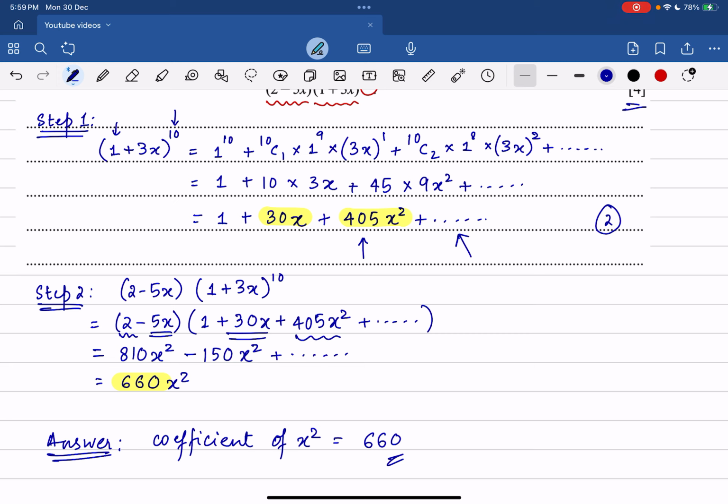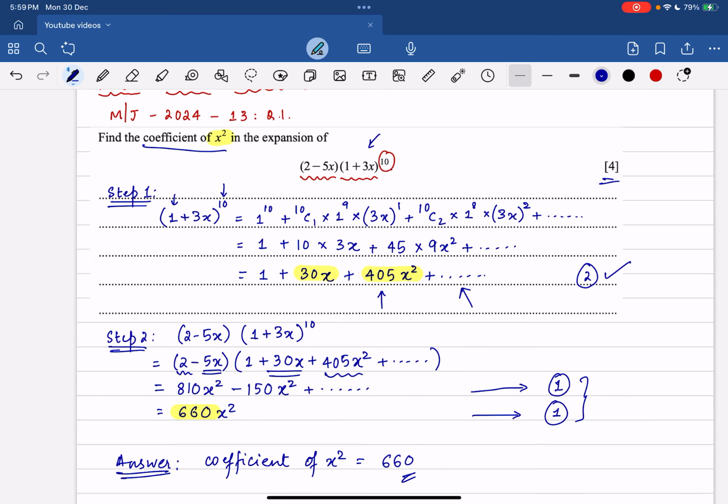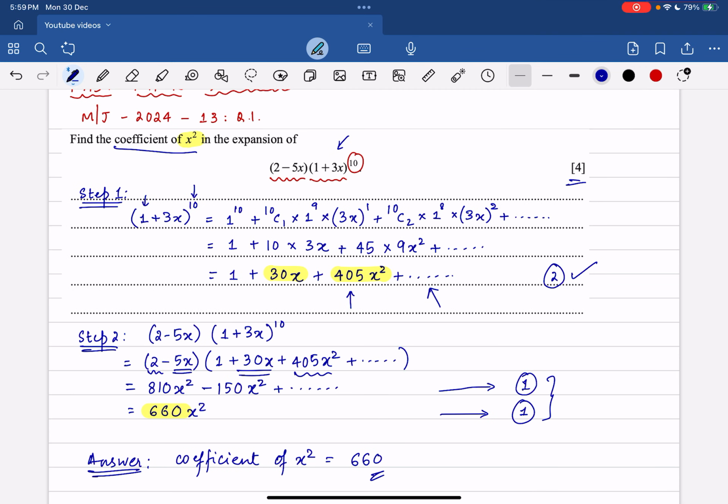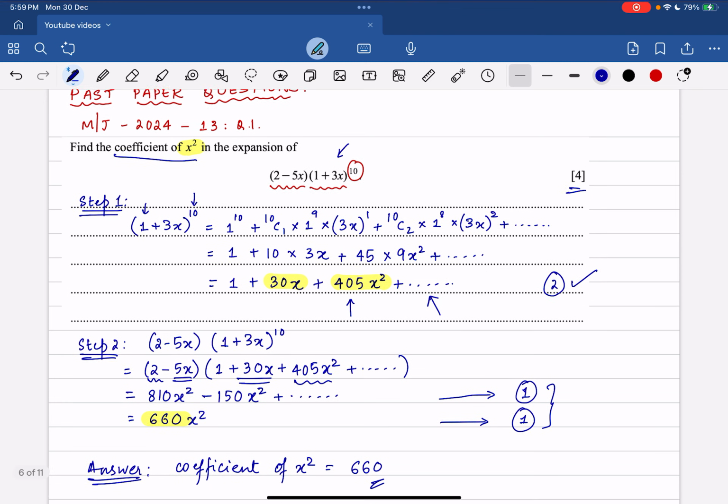If you show the multiplication over here, you get that 1 mark, and in the final answer step also you get 1 mark. So 2 and another 2, that makes it 4 marks. Okay. So this is the type of question that they're going to test you on in the board exams.